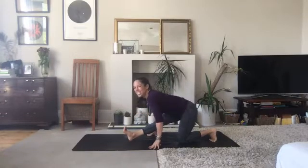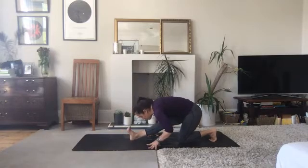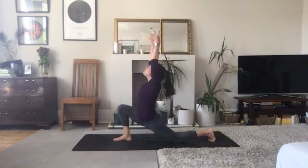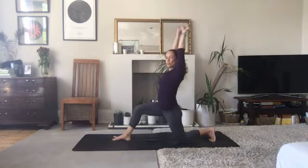Inhaling, just a little lift, lengthening with the breath. And with the exhale, another dip, let the spine round. As you inhale, rebend the right knee, sweep the arms up to the sky. And with the exhale, they circle back as you draw back into your Ardha Hanumanasana.